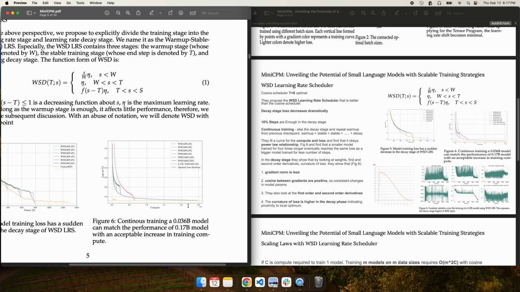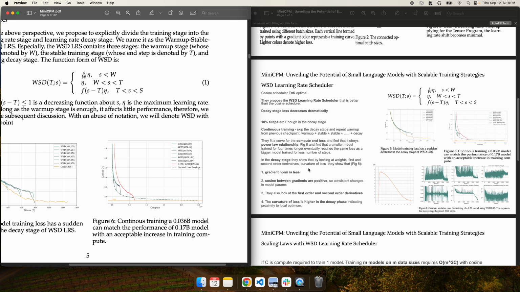So they're trying to fit a curve to predict the final losses, and they find that there is a power law relationship between the loss and the compute. And they also find that the bigger model basically reaches 3.32 loss here, as can be seen in the figure. And they find that their optimal loss envelope, which they predict using the equation which they get after fitting the curve, also reaches 3.32, but after 4 times the compute. As you increase 4 times the compute, you basically get the same value of the loss compared to the bigger model. And they also look at the decay stage.